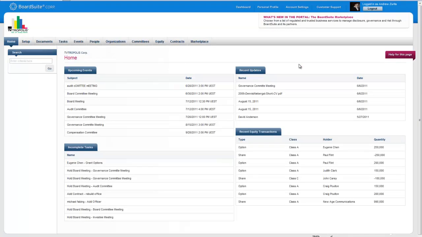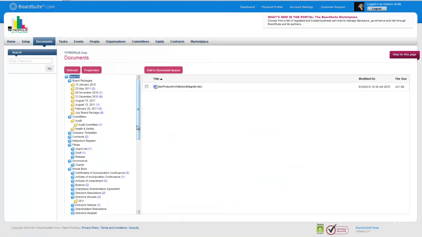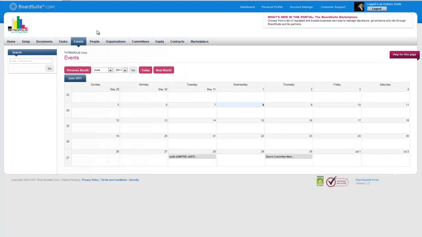Here we are now inside the organization dashboard. As you'll notice, there are no drop-down menus, and there's no advertising within the organization or your personal dashboard. It's very easy to navigate. By simply clicking on the tabs, you will automatically start seeing what's inside of them. Everything is plain English that everybody can understand.